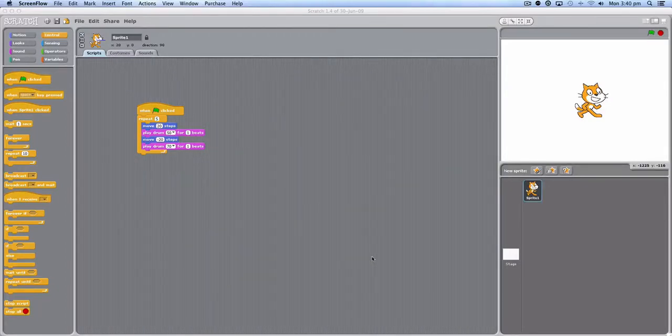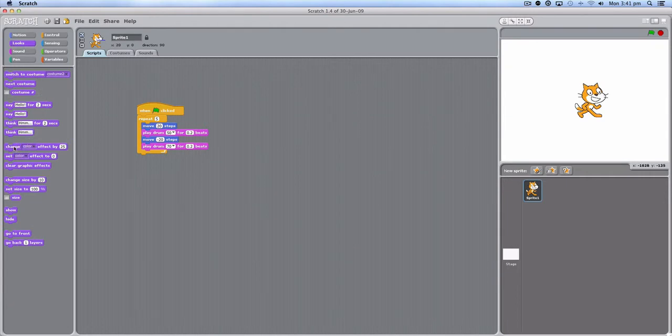The next thing we're going to do is look at combining what we've created here with the character moving and the beats. I'm going to speed this up, so I'm going to bring it down to 0.2 again. We're going to combine this with an effect to our sprite. And remember, our sprite is the character, so in this case the cat. So I'm going to go across to looks, and I'm going to go to change color effect. Click and drag that in.